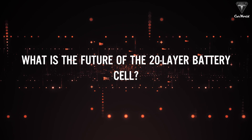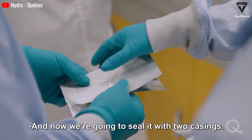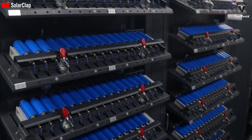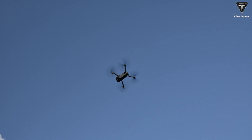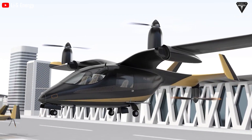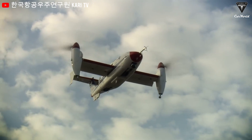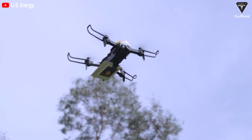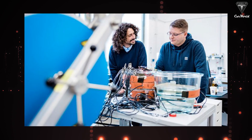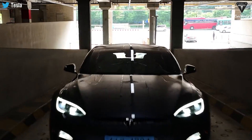What is the future of the 20-layer battery cell? As researchers continue to explore the possibilities of LIS technology, several manufacturers have already made significant strides delivering LIS batteries for specific applications — particularly in industries where weight and long-lasting performance on a single charge are crucial, like drones and satellites. For instance, LG Energy installed an LIS battery in a solar-powered unmanned aerial vehicle developed by the Korea Airspace Research Institute, successfully completing a 13-hour test flight in the stratosphere under extreme conditions of minus 70 degrees Celsius and just 4% of ground-level pressure. In the EV space, German startup Theon is actively working to bring LIS batteries to automotive customers as early as next year.